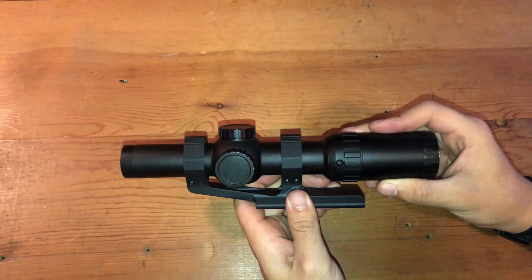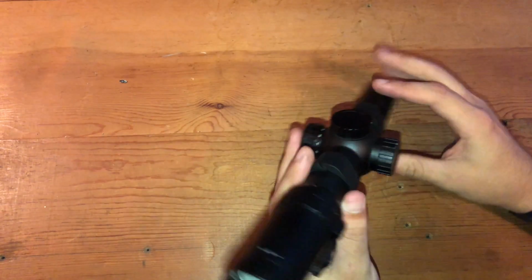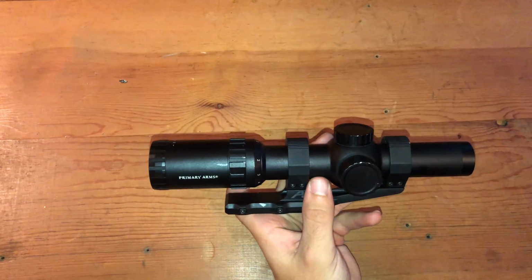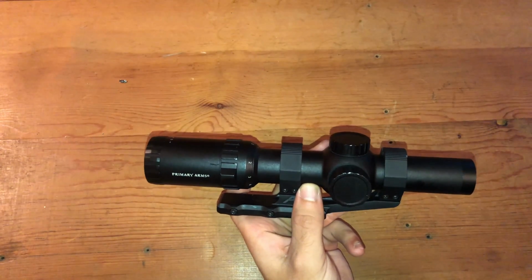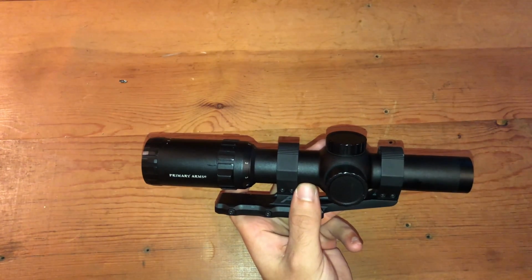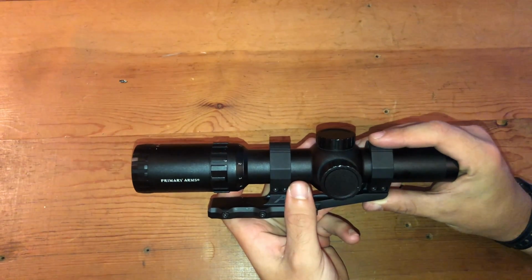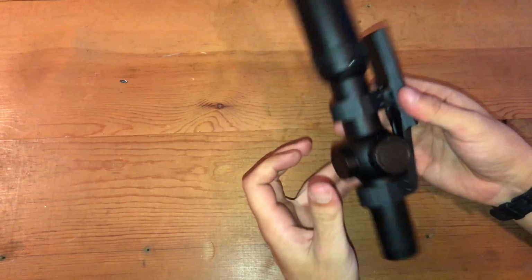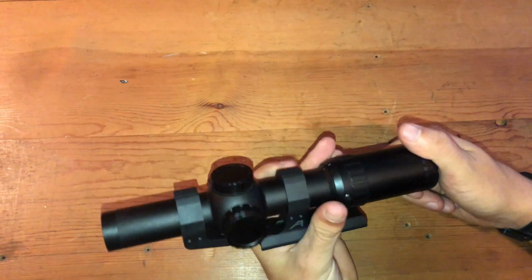Pretty much anything that Primary Arms puts out is big budget quality, but it's made in China. That might sound contradicting, but it isn't. This is all super high quality for the price. I don't want to say it's heavy, but when you hold it, it doesn't feel cheap. Without the mount, they say it's just over a pound, and then I have the Aero Precision super light mount, so it's still not that heavy.